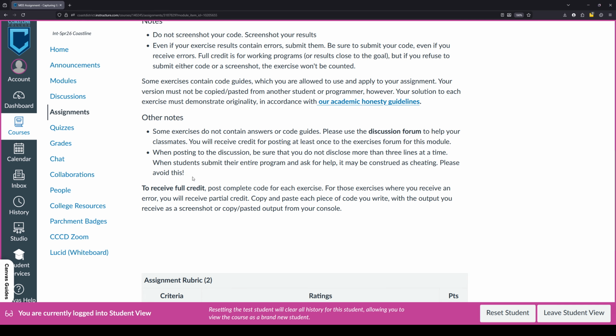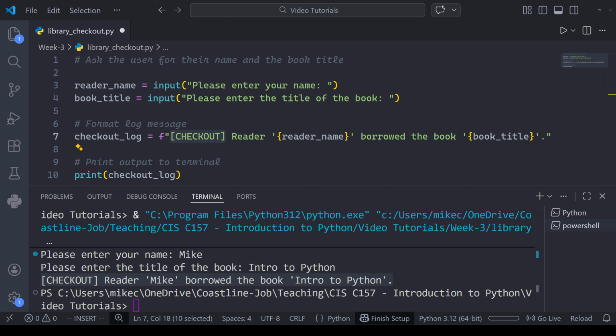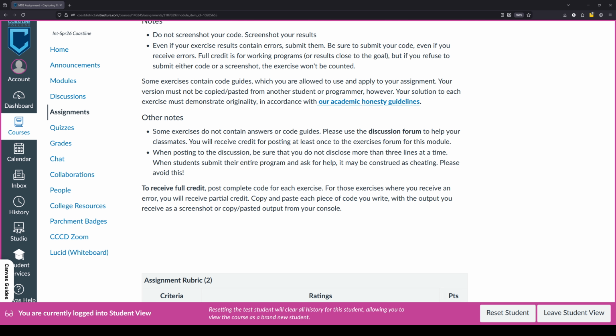All right, one key thing though, don't post all of your code. It's pretty hard for this assignment because, looking back at the code, it's pretty short here, not that many lines of code. But as the assignments get longer, I don't want you to copy paste your entire source code into a discussion post because students who haven't done the assignment yet are going to get all of the answers. So try to limit it to just the areas of your code where you have a question or where you're getting an error message and post those, not the whole thing.